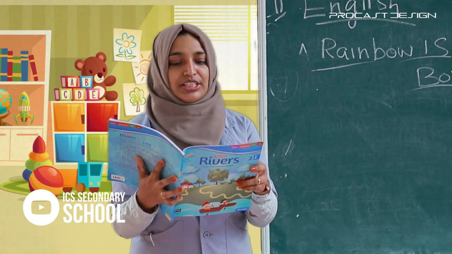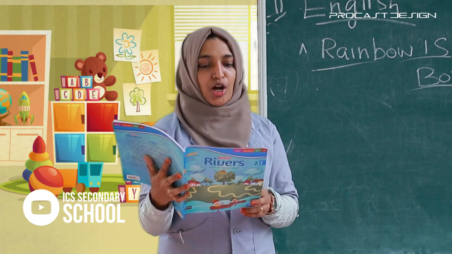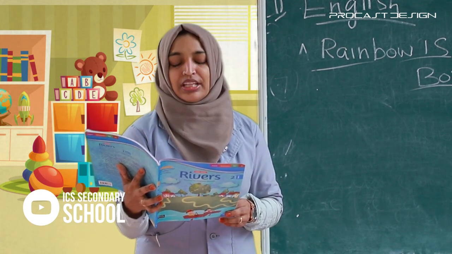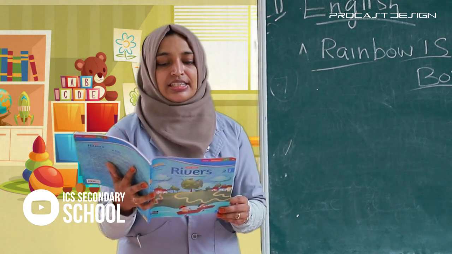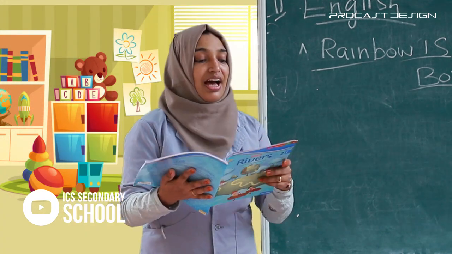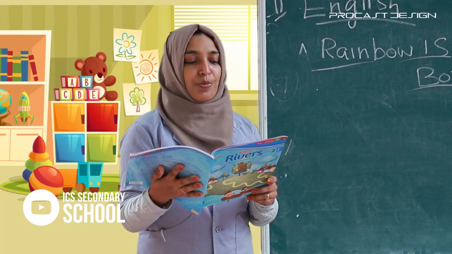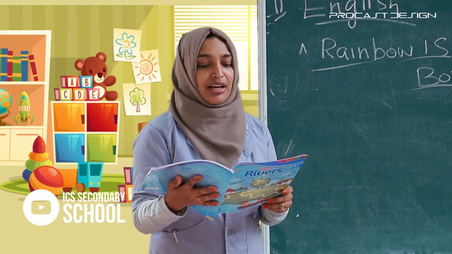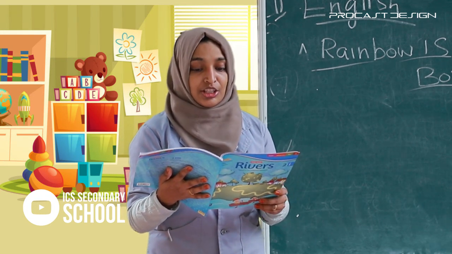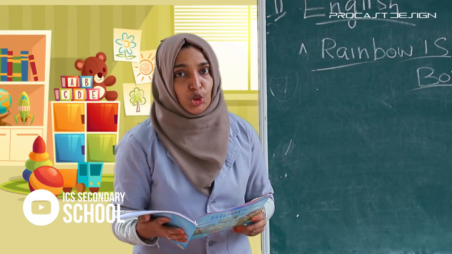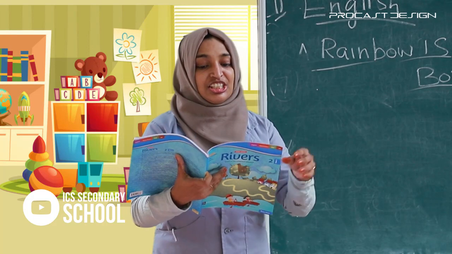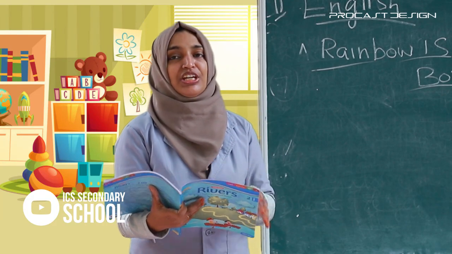Two little birds decided to find out what Bob was doing. As they flew down, they saw Bob dipping his brush into the pots of color. This gave them an idea. As the first bird flew past Bob, she dipped the tip of her wing into the pot of red paint. What did the bird do? She dipped the tip of her wing.